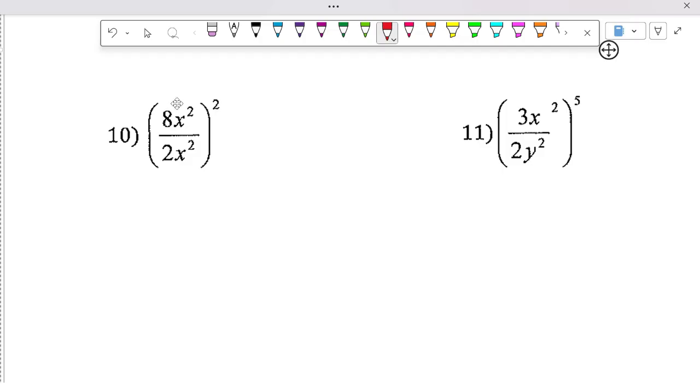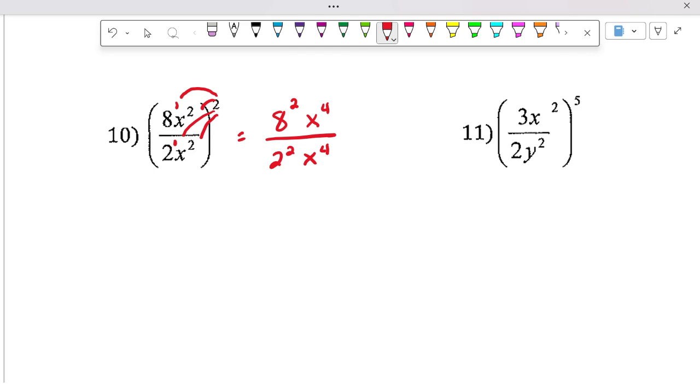All right. Now, remember, always go through and mark whatever bases that don't have an exponent with 1, so you don't forget to multiply that to it. Especially the numbers. I'm telling you right now, the biggest mistake that I see with exponent rules is you forget to multiply the exponent to the number. To the numerical base, I should say. So I'm going to multiply this 2 to all of it. So I know you guys can do 2 times 1 and 2 times 2. So I'm just going to tell you what it is. So 8 squared, x to the 4th over 2 squared, x to the 4th.